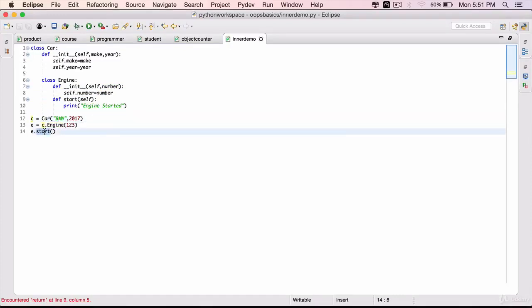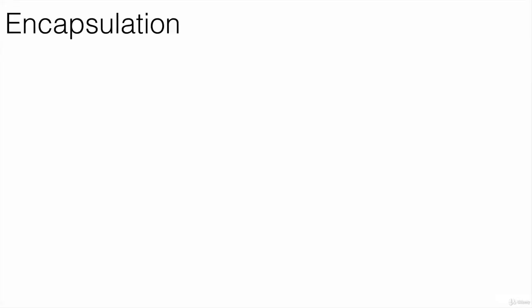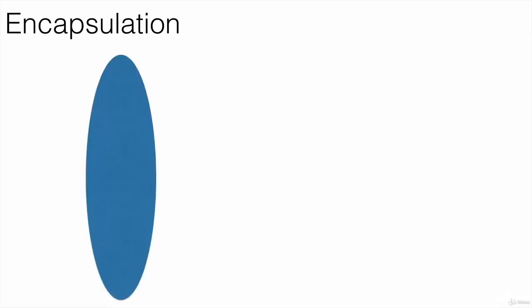So in this lecture, you have successfully created an outer class, an inner class inside it called engine, which has one single field, and also a method called start. And you have created an instance of the inner class by first creating the instance of the outer class, and you have accessed the method on the inner class using that object.